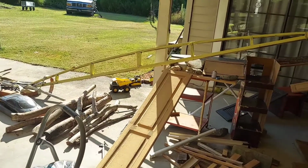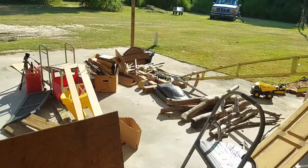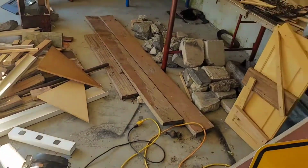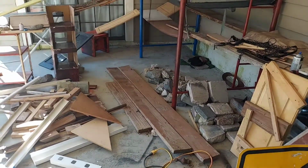I don't know what the other end's going to yet, or where. Somewhere out here, I don't know. We're going to wing it. I got a few ideas. Nowhere near enough screws for what I want to do. So, alright, I'll keep you posted.